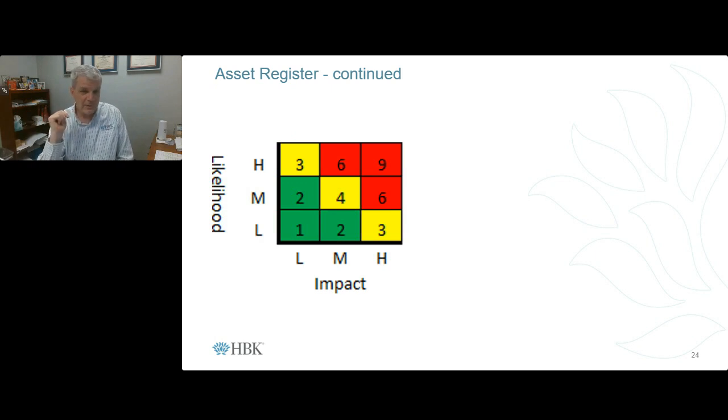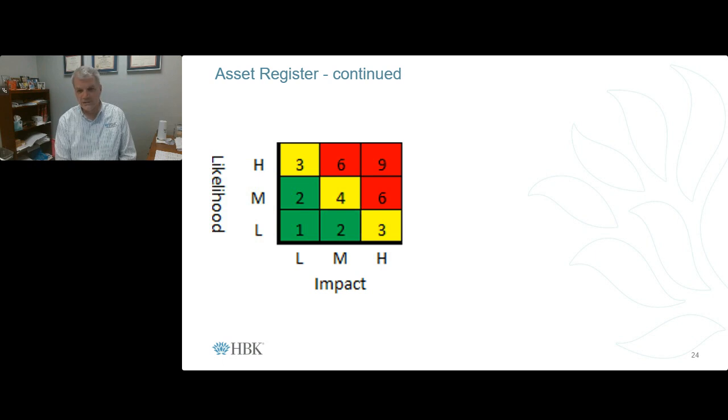I've seen a lot of people use a five factor risk, and I color code it so that you've got the high risk. If it comes up above 6, then you've got the red. If it's low, it's green, and in the middle, it's yellow. Just makes it a lot easier for people to understand what you're doing.